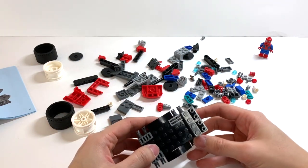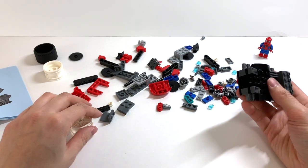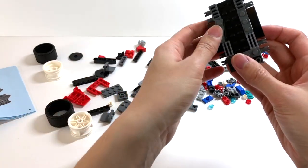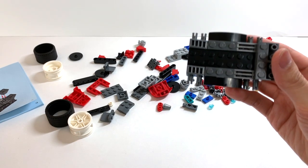I like these little pieces, these little vent pieces that Lego does. They are quite cool. Quite cool indeed. And I did not bother to pre-organize my pieces. I know that does speed the build up quite a bit, and I did do that in my last build video, but decided to just wing it. Or should I say, swing it?